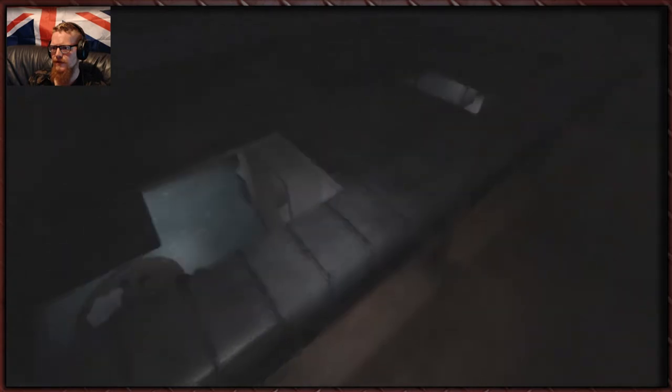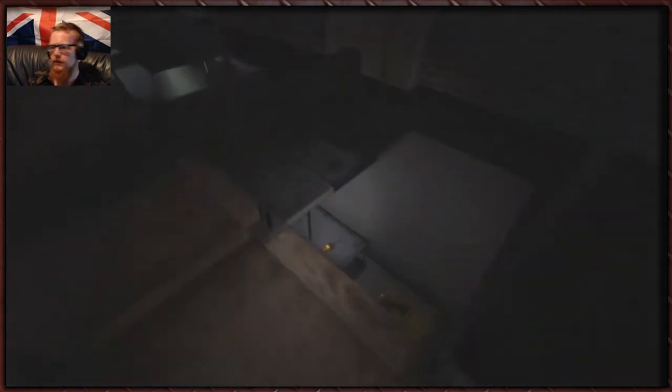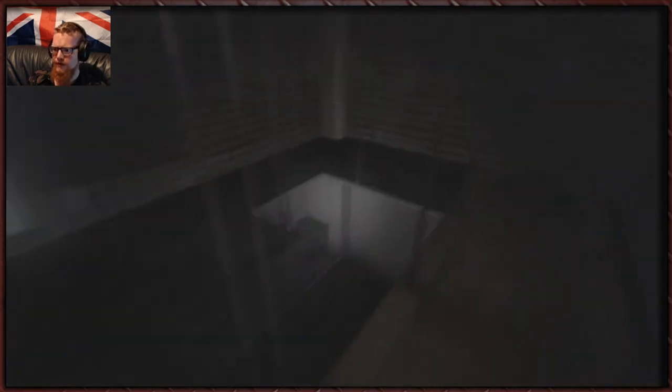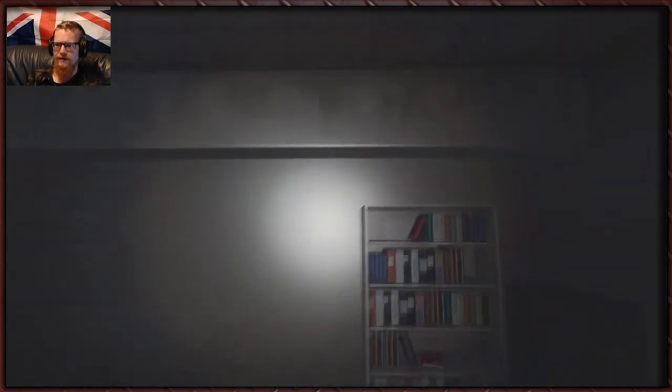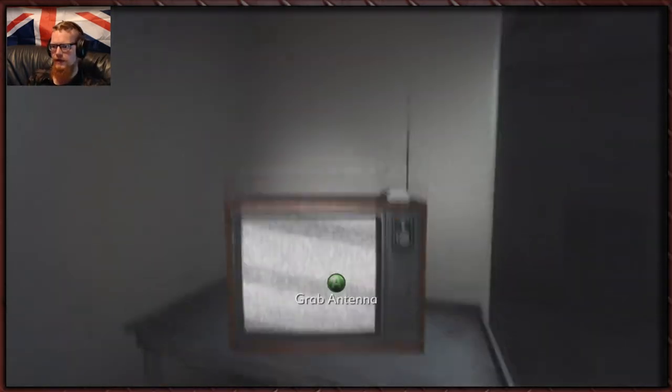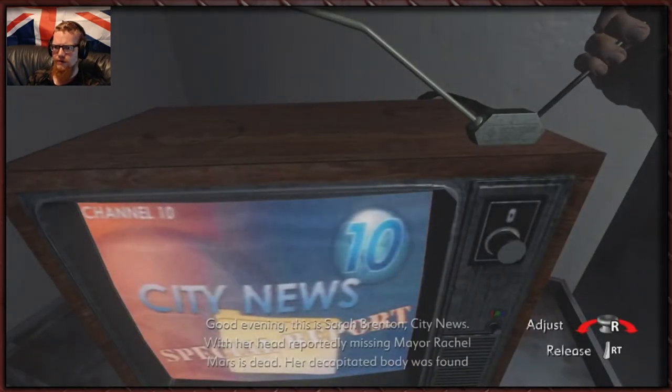Right, anyway, we can jump down like pretty much any of these, I think. Ooh. But we want to avoid weapons for now, and we want to jump down this one anyway. Not bad, Ethan. Not bad. And here's our first antenna. So what have we got on the box?